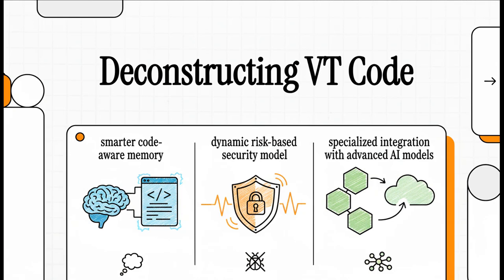Welcome to The Explainer. Today, we're going to crack open the hood on VT Code. It's this really powerful terminal-based coding agent, and we're going to figure out what makes it tick. But more than that, we'll explore how its architecture is set up to get a whole lot smarter.